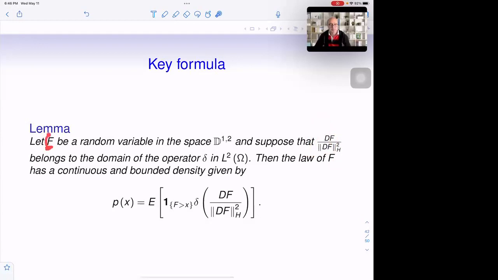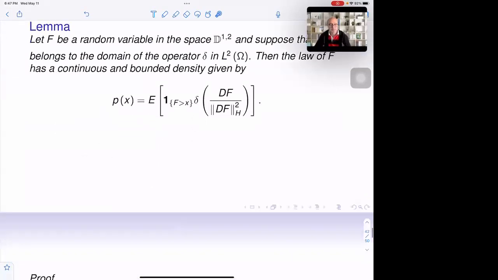the probability law of F is absolutely continuous with respect to Lebesgue measure, and it is given by this. You can find the density of this F, and this is the probability density. So this is a general formula for any F. How do you find the probability density of a random variable? If it has a Malliavin derivative, and you can divide by something that is not equal to 0, and not only not equal to 0 but in L^p in some sense, in L2, then this is some kind of Skorokhod integral. So how to show this?